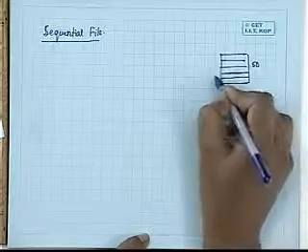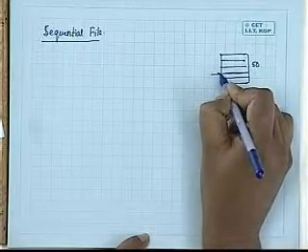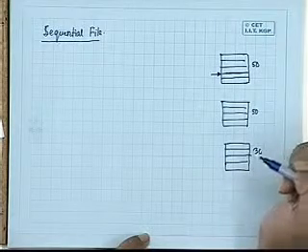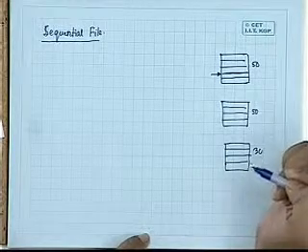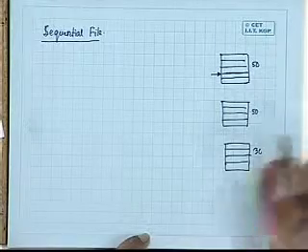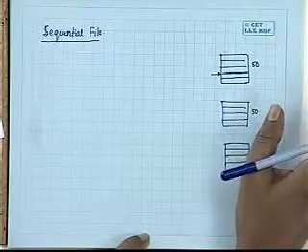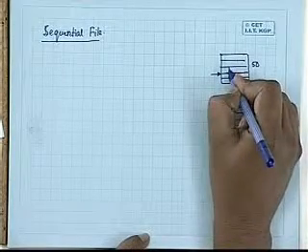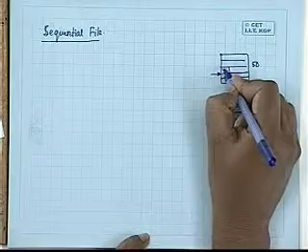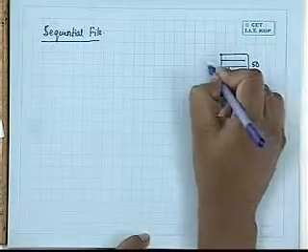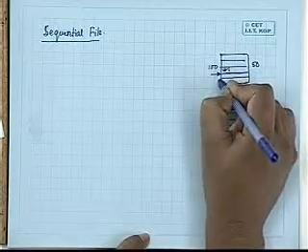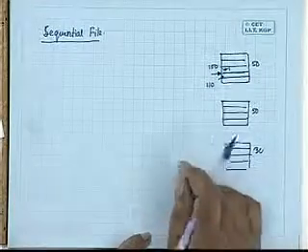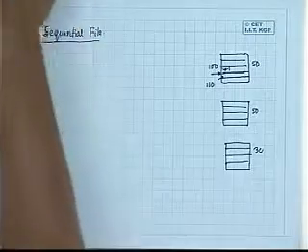Now, if I want to insert a new record within this block, the insertion also has to be done in some way so that the ordering of the key values is maintained. Suppose the record in this particular location had a key value of say 100 and the next record had a key value say 110. And I want to push a new record with say key value 105.